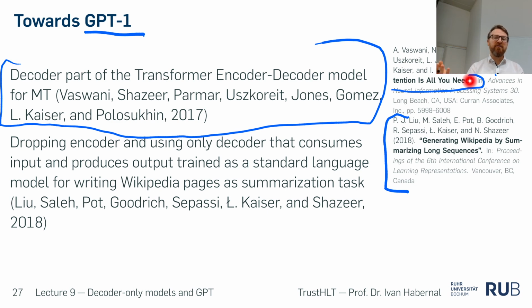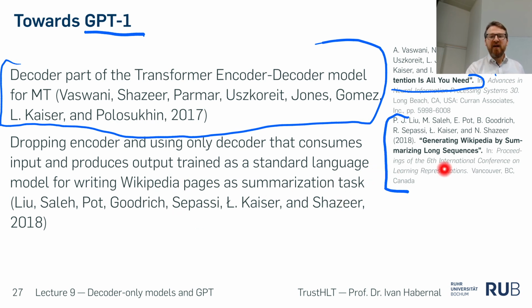The architecture was kind of promising, and people took it and said, oh, you know what? Let's take just the encoder model, BERT, for classification or sequence labeling. And the other stream of research said, let's take it just for generation, just the decoder model, like a language model. Let's ditch the encoder and just take the decoder as GPT. And the first GPT papers showed up around 2018, a year after the transformer was introduced.